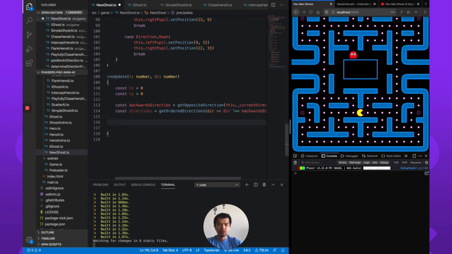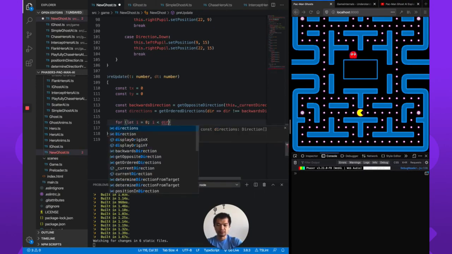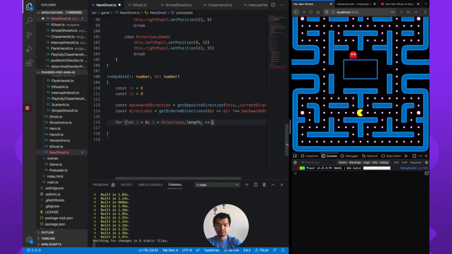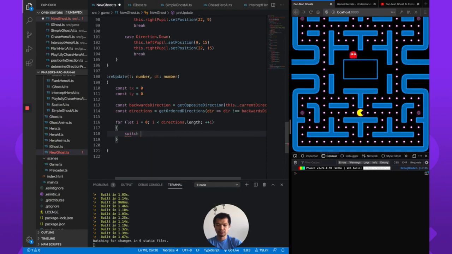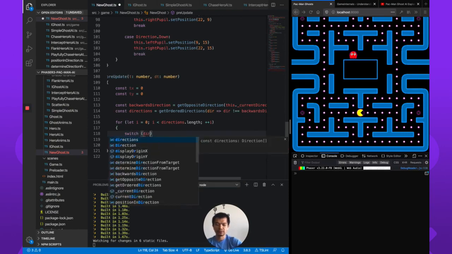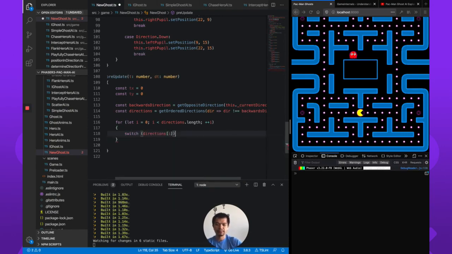Now we're going to have to go through each tile at the possible directions that we can go, and check if we can actually go there. So let's go through a for loop here, over directions.